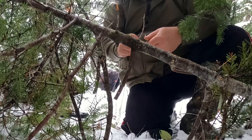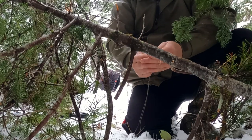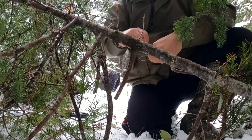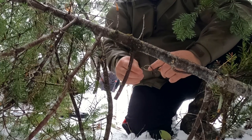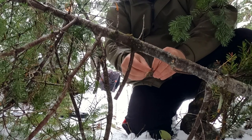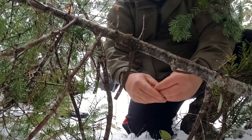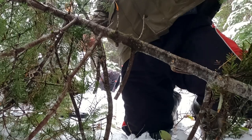Just like that. When I go to store them, I just wrap the string around like there, keep my finger out once, so I've got something to pass the loop of the snare through — like that. Tighten that up, throw that in your pocket and you're good to go. Quick, simple, easy, effective.